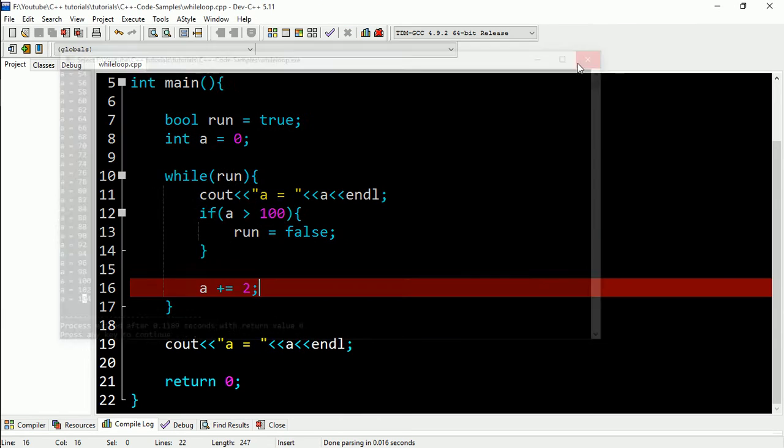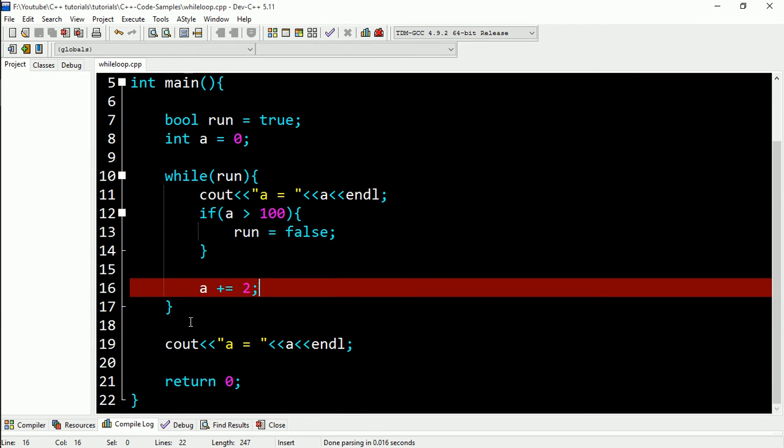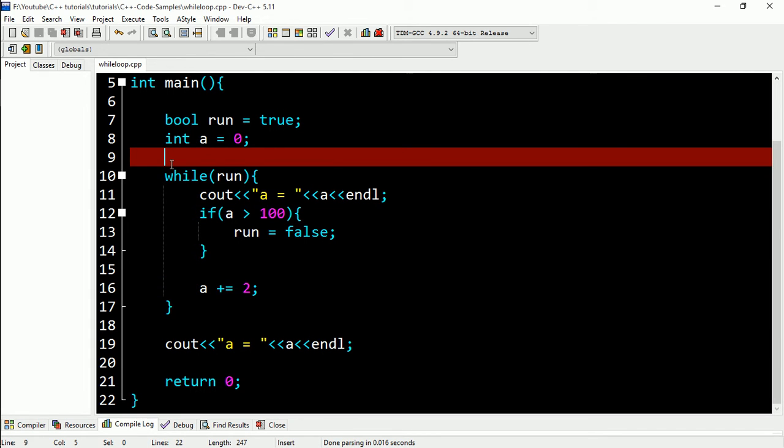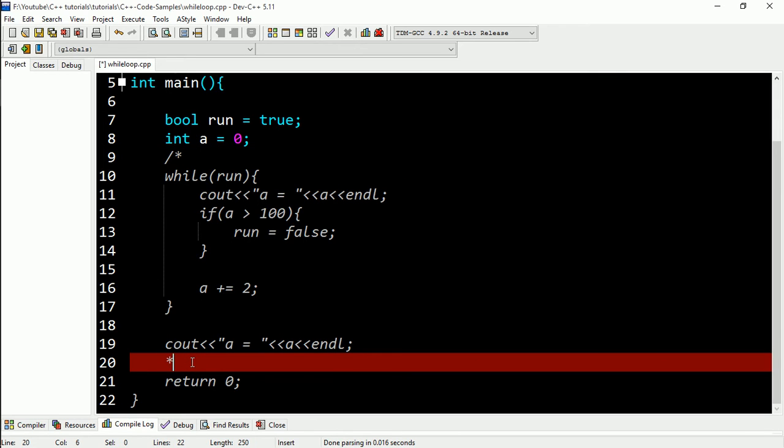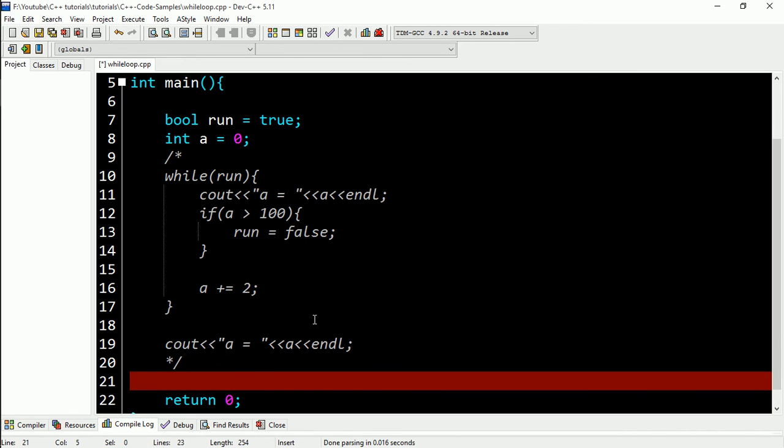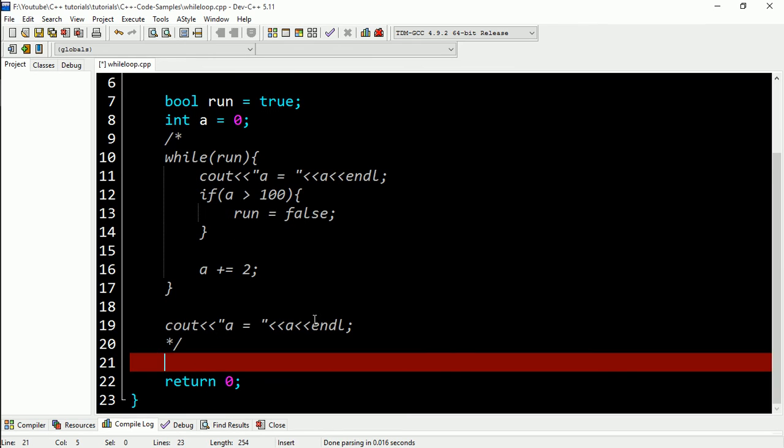Now we could modify this code to look a bit better in our own fashion. Let me just comment this out. I don't think somebody would waste their time writing this lengthy code for just outputting this stuff. Now we could write it in another way.